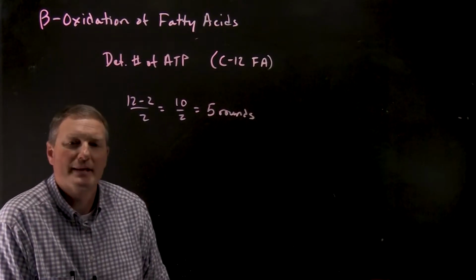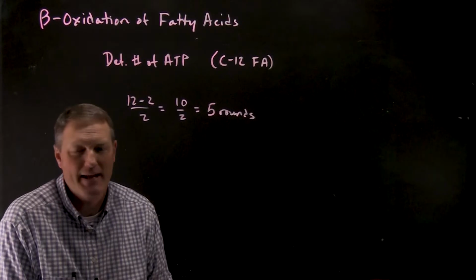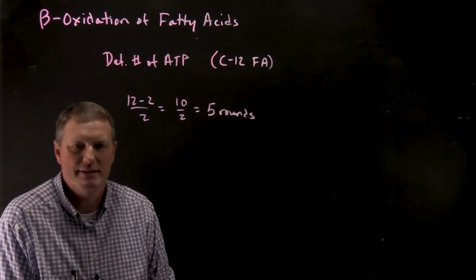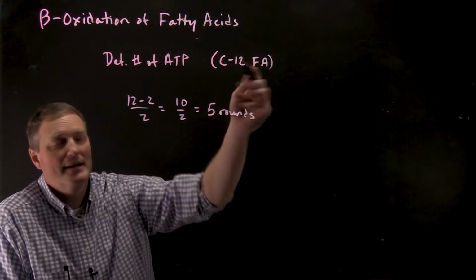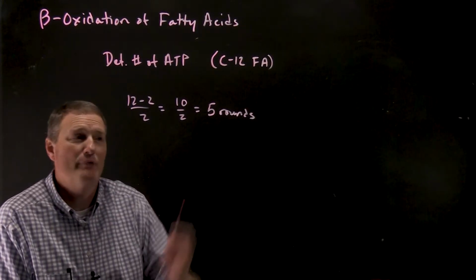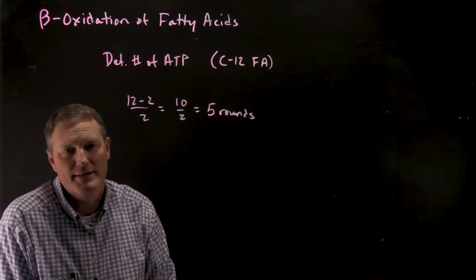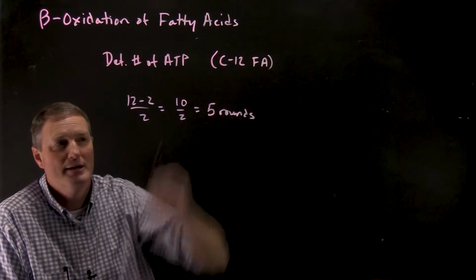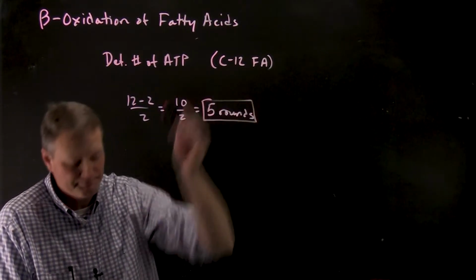All right, so lastly, what I'd like to do is just go through how you'd calculate how many ATP a particular fatty acid might give, assuming that we're under optimal cell conditions. So let's just look at an example. Let's say we had a fatty acid chain that had 12 carbons. So first off, you need to figure out how many rounds of beta oxidation are going to occur. And so we would apply the same formula. We'd take 12 minus 2 divided by 2, which ends up giving us 5 rounds of beta oxidation.